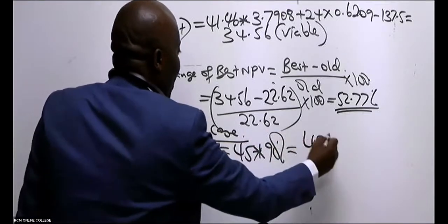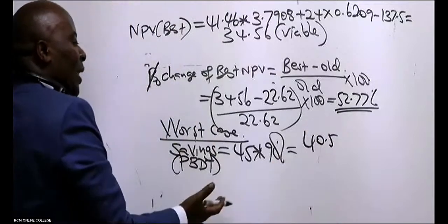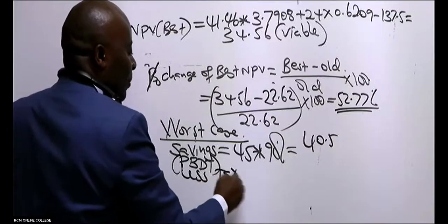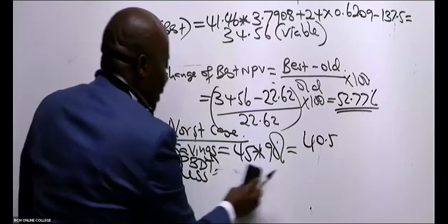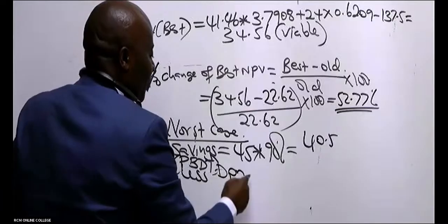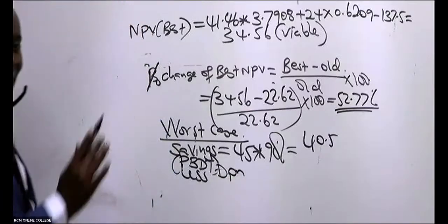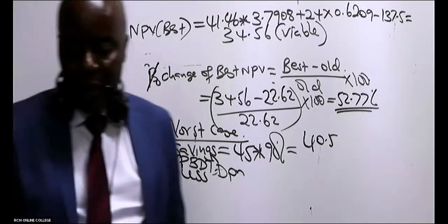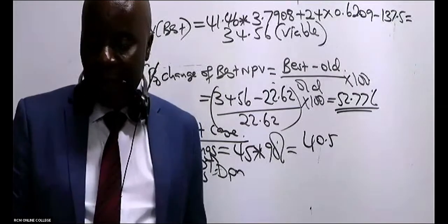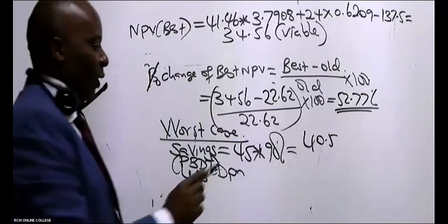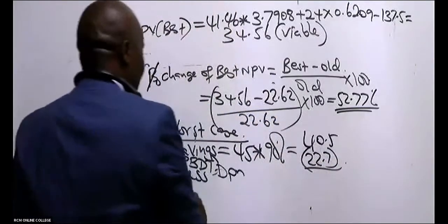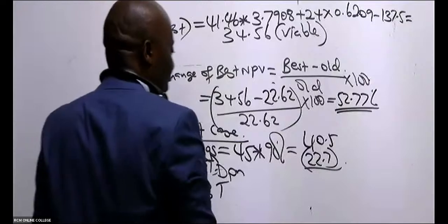Once I get that, I know what I'm supposed to be looking for. I will come here very fast. I less what here, somebody? Depreciation, yes. We less depreciation. Depreciation doesn't change because this other factor is changing. Depreciation, it was 22.7. So this was 22.7. You come and subtract like that, and then you'll be able to give us what we call profit before tax.